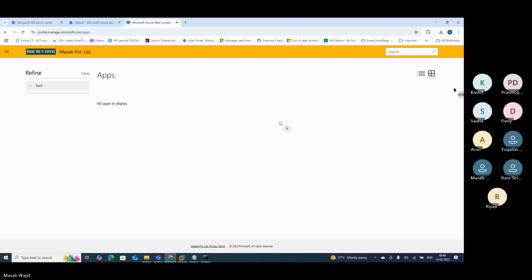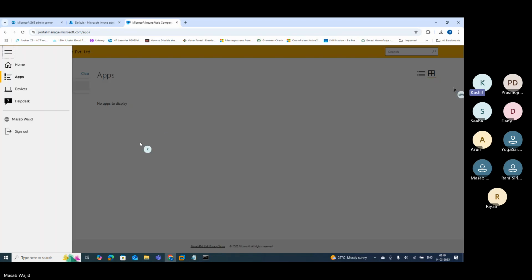This is your application portal, like Google Play Store or Apple App Store or Windows Store. So it's a similar portal wherein all the applications which you will be publishing from Intune, it's going to show up to the user here, and a user can download and install it.